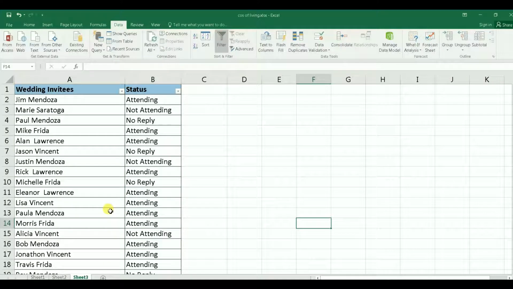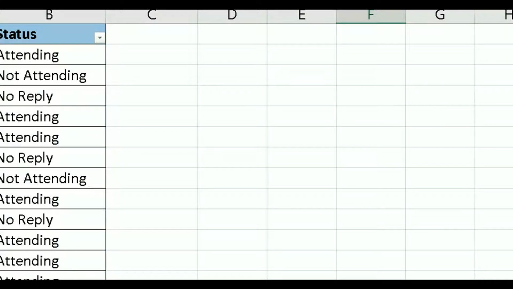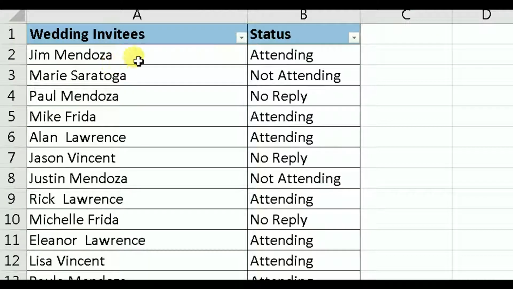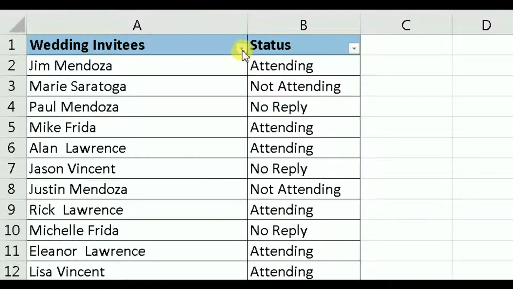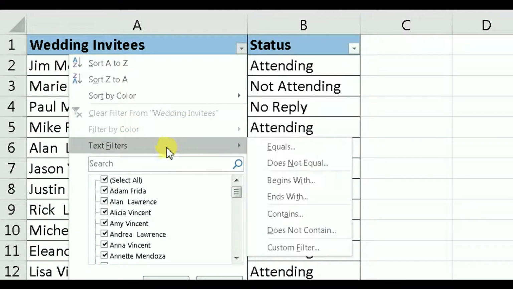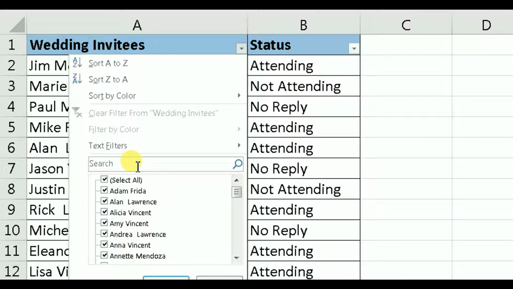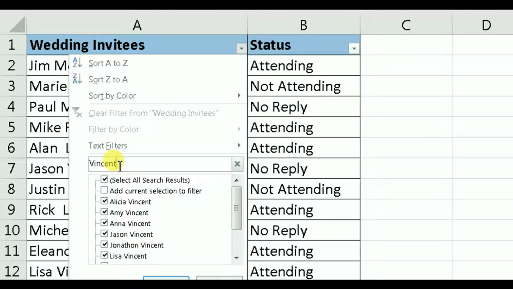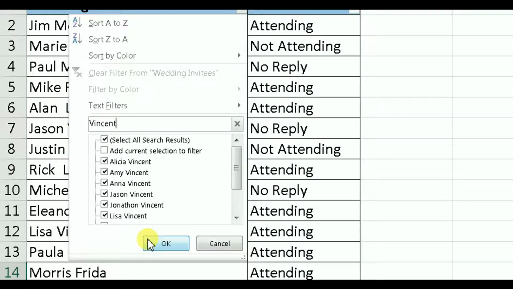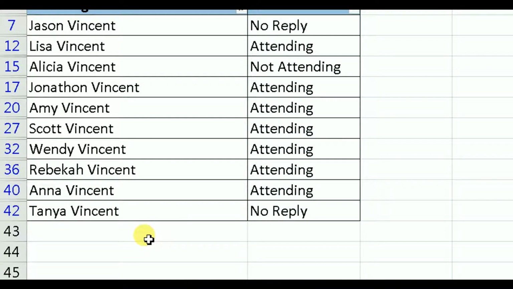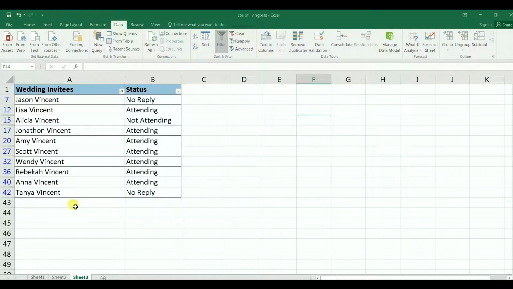So what I do, let me zoom out so it would be easy to see. I click on the arrow. As you see here, there is a search box, and I go there and enter the last name Vincent. Click OK, and as you see, only people with the last name Vincent are in this table.